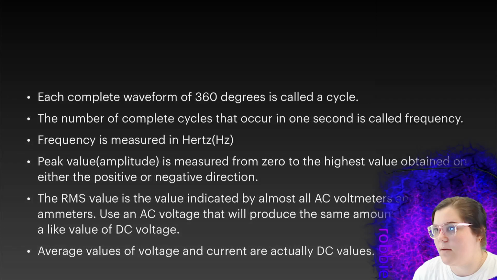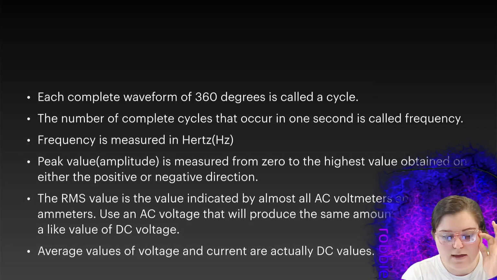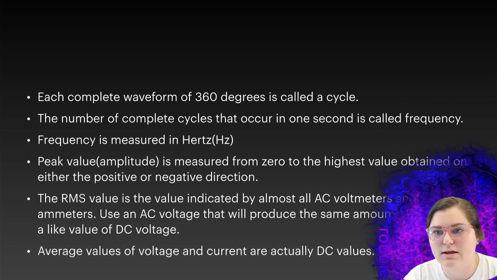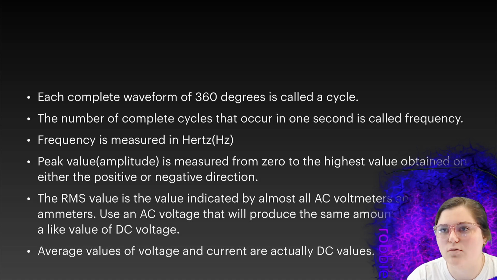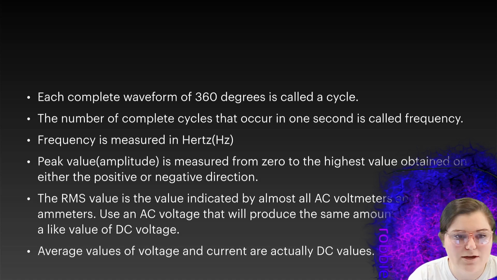Let me go to the iPad slide here. Each complete waveform of 360 degrees is called a cycle. The number of complete cycles that occur in 1 second is called frequency. So you're going to hear that word thrown around a lot. Frequency is measured in hertz, and that's going to be Hz.